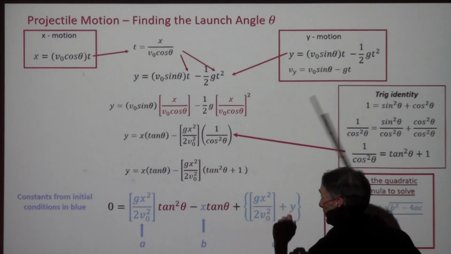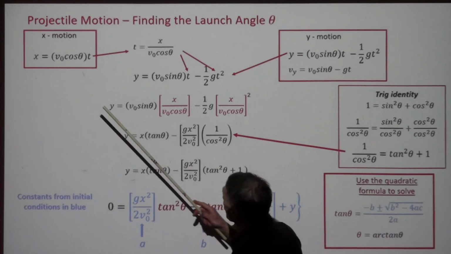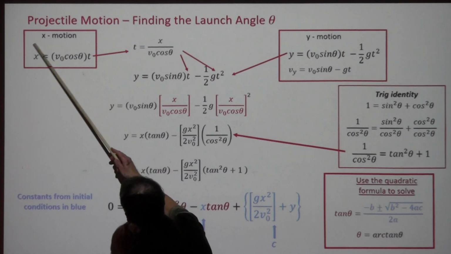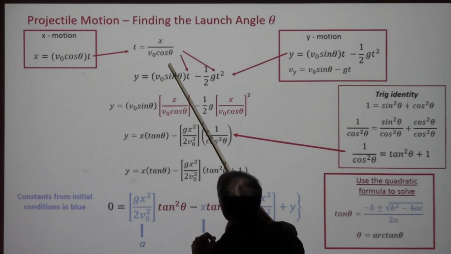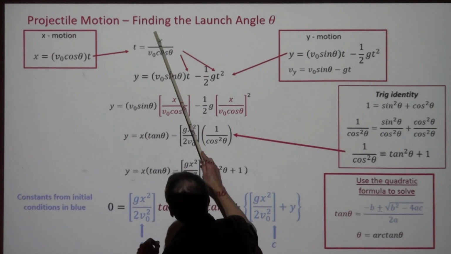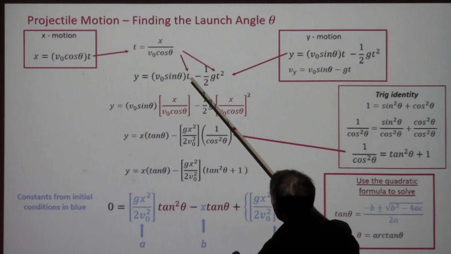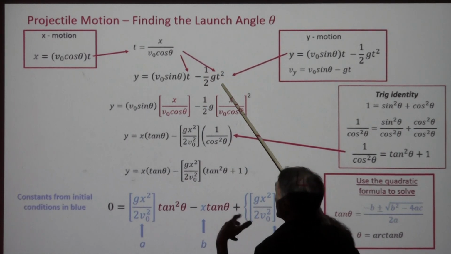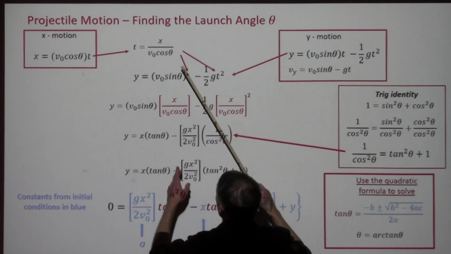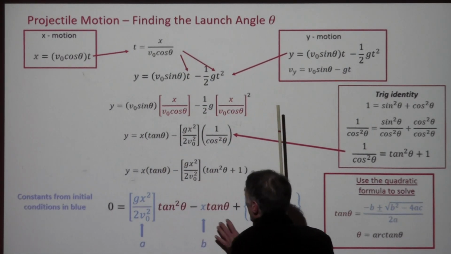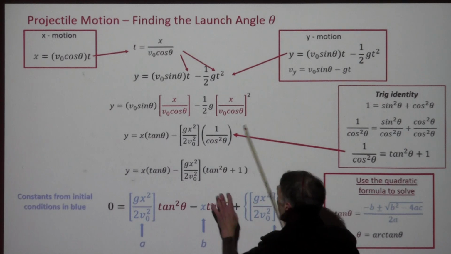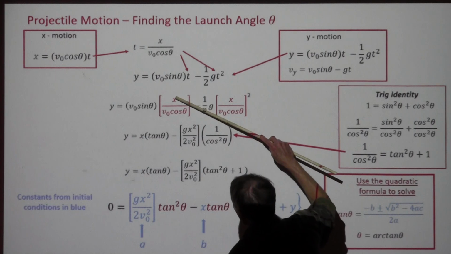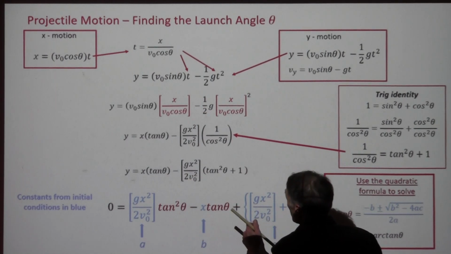Now a lot of this is repetition of all the stuff up here. The idea is that for the x motion, typically we solve for the time, and then we go into the y equation and substitute that time in. I'm just doing this symbolically, very similar to what I was doing earlier. I just want to collect some terms here. Again, this is going to give us an x squared term and an x, so this is going to generate the parabola.